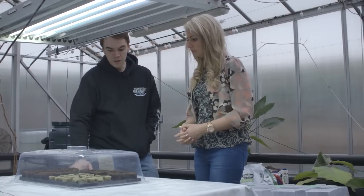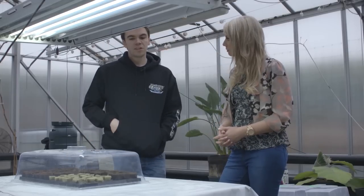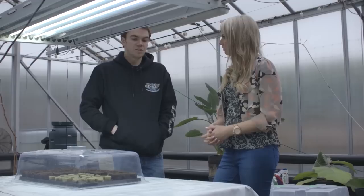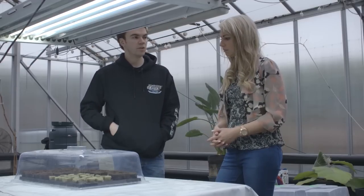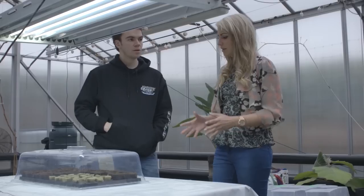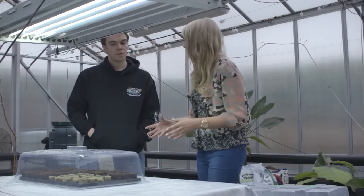And what's the ideal temperature, though, for these now? Well, they're sat on a heat mat here, so we have heating elements running under the whole table. Try to keep the root zone to around about 20 degrees. Because it's in a greenhouse, the temperature is quite variable, but generally you'll try and keep it around about 20 degrees.